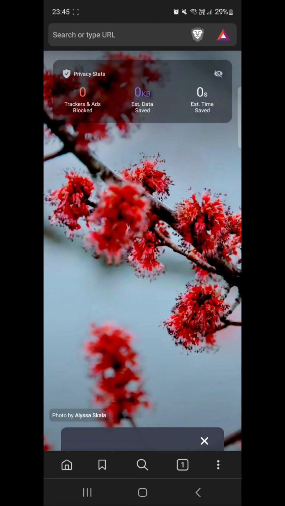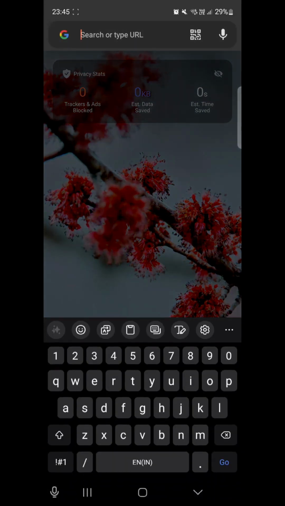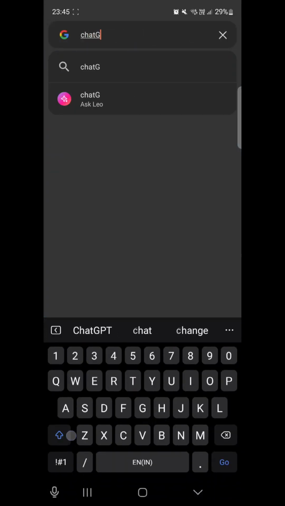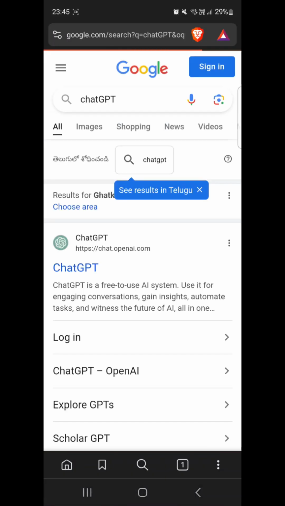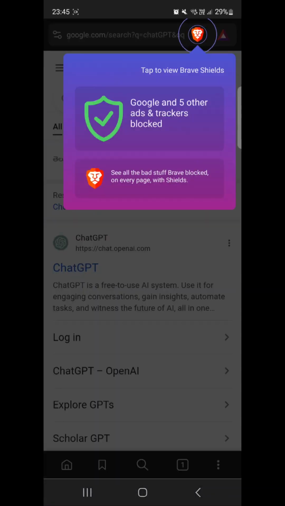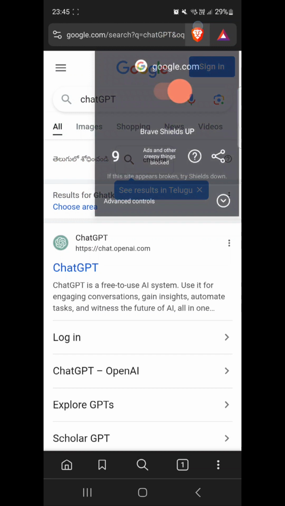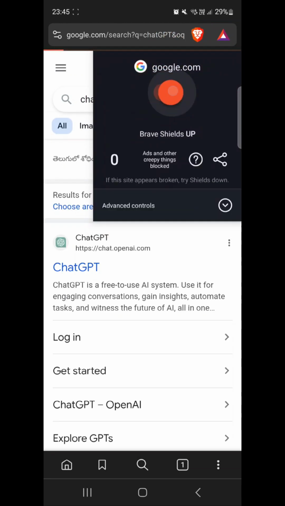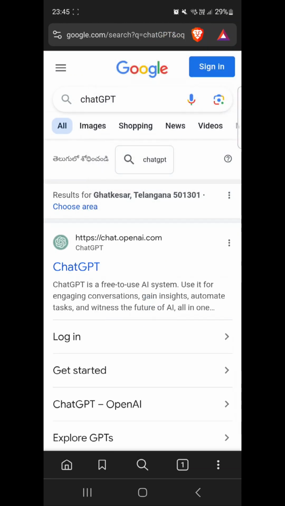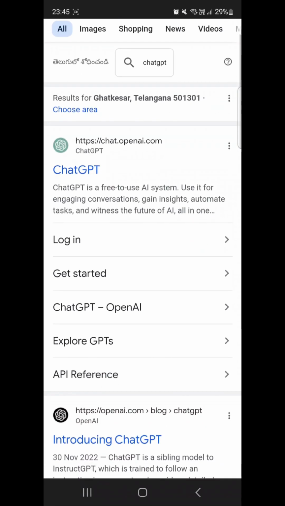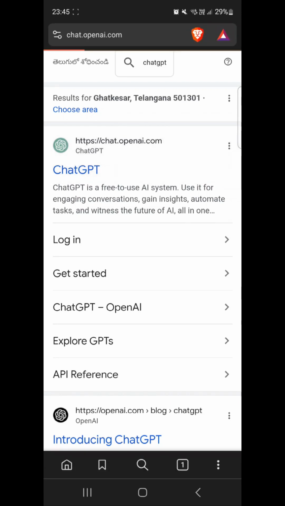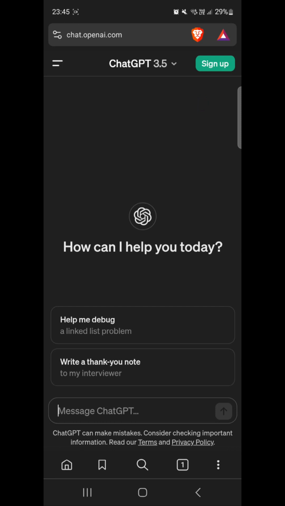Okay, with that said, let's go ahead and open up ChatGPT. So here we type ChatGPT, and we see that the results have popped up. Excuse me for this. The results have popped in on Google search engine, so this is Google, and that's only because we changed the settings of the default search engine. Now we click on ChatGPT and we open it up, and it opens up like this.